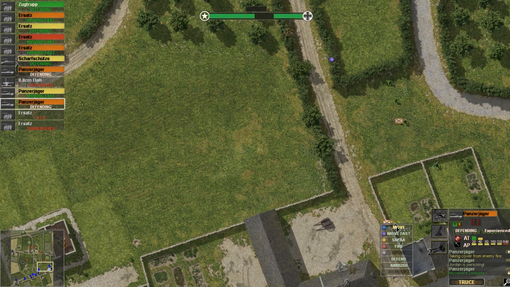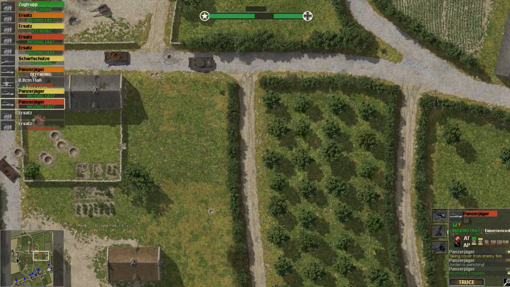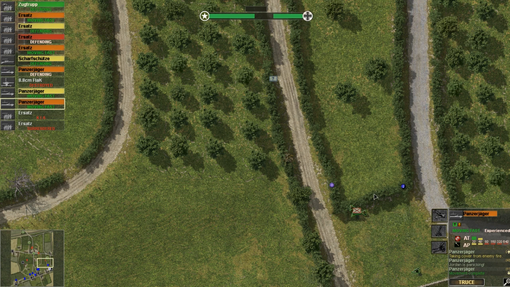Is this house mit uns? Go. Go, go, go, go. Our headquarters unit's gonna fall. I don't like this. And for absolutely no gain whatsoever.